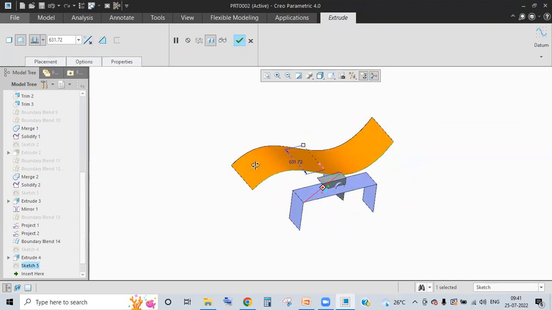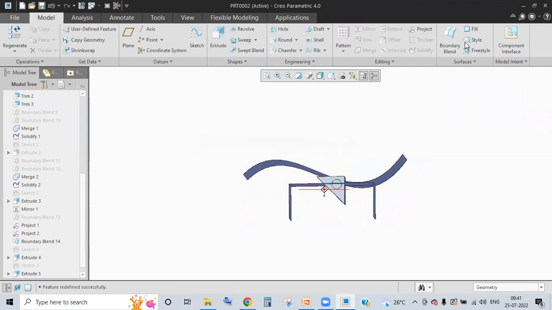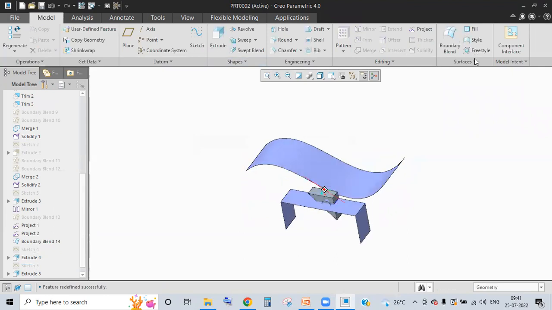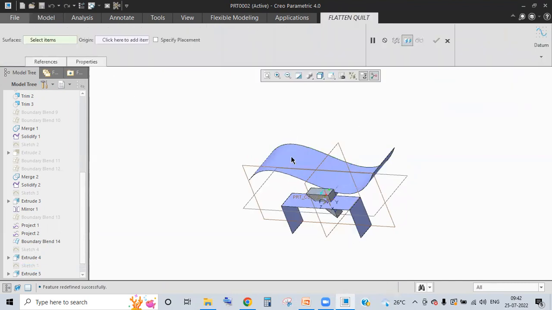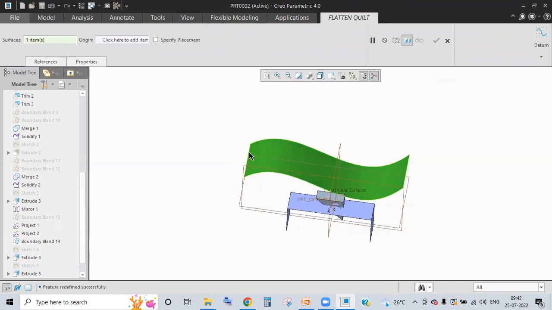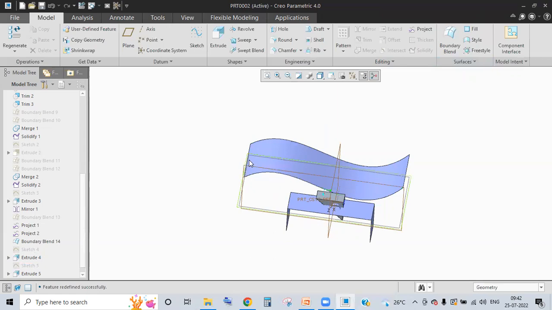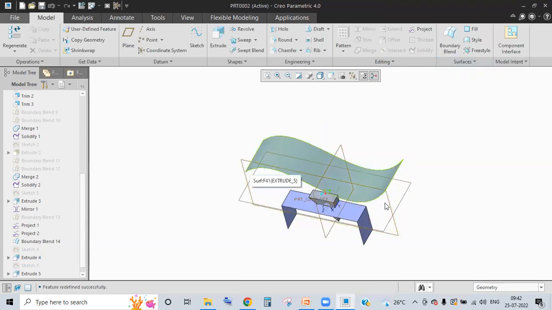Done already. Now, okay, it is not taking that surface, but technically, what it will do is it will pick that edge and make that surface straight. Whatever the length it is there, it will make that surface straight.